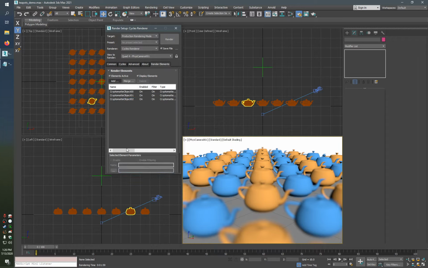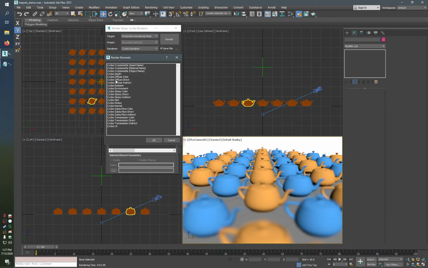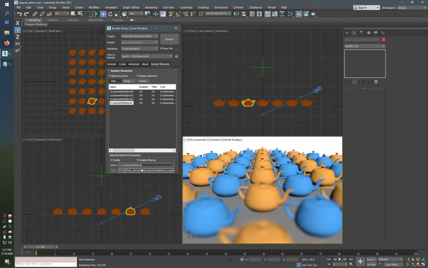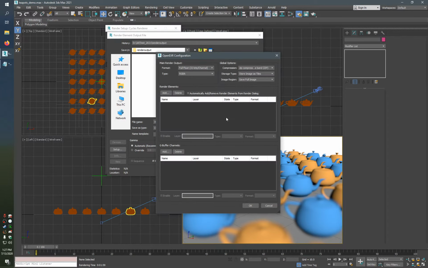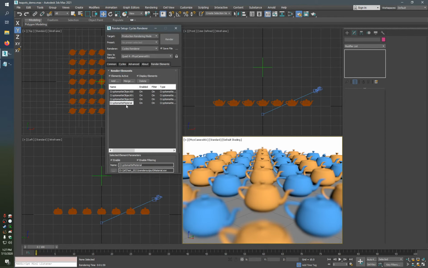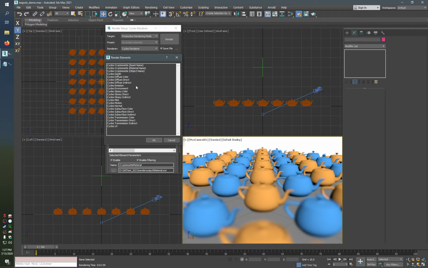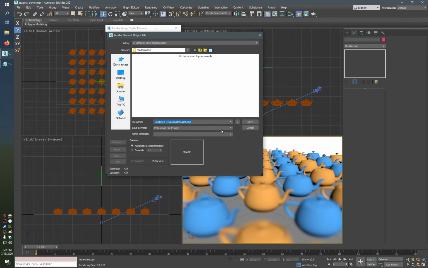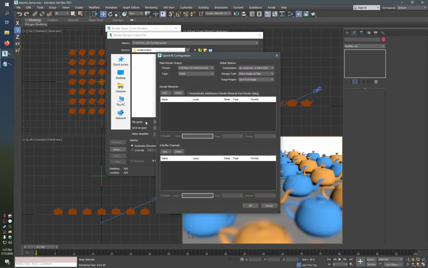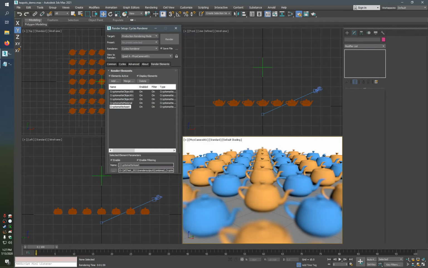02. All right, so I got my object layer set up, and now just as a demonstration, I'm also going to add a material layer. Call this material.exr. And for the material layer and the asset layer, I'm only going to do one layer because that'll be enough to demonstrate. It won't give me perfectly clean selections, but that's fine for my purposes here. Add asset, and asset will save as asset.exr. Again, full float RGBA, okay.